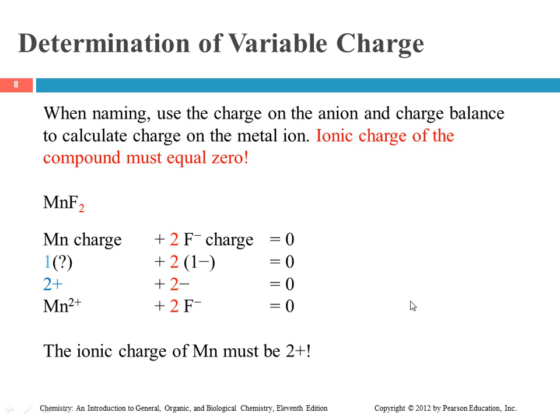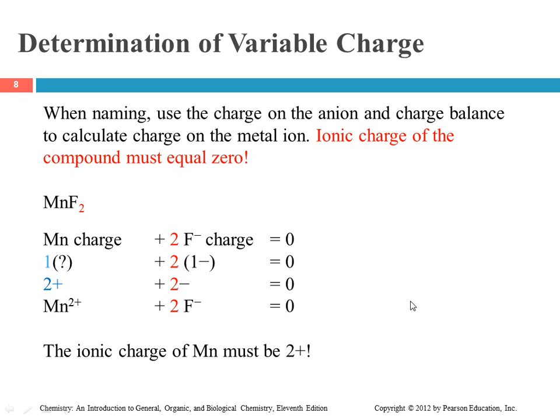Writing the formula is going to be pretty easy. We're going to do the same thing and swap charges. Naming is typically the most complicated of the three classifications, because we have to find out what the ionic charge or oxidation state of the metal is. This is where, as I said earlier, it becomes really important that the total charge of our compound when we name it has to be 0. It has to be neutral. It's very simple math; it's just a matter of knowing when to do it, picking out when the classification includes this.